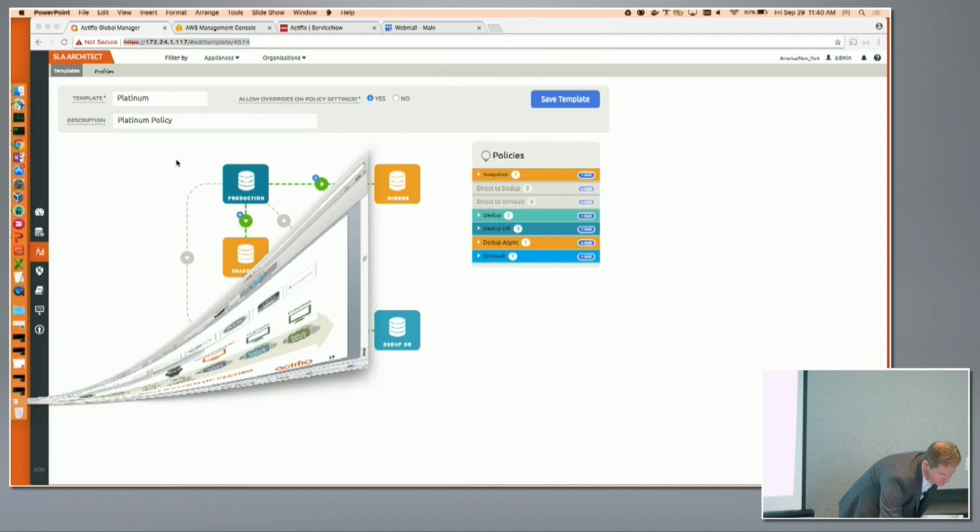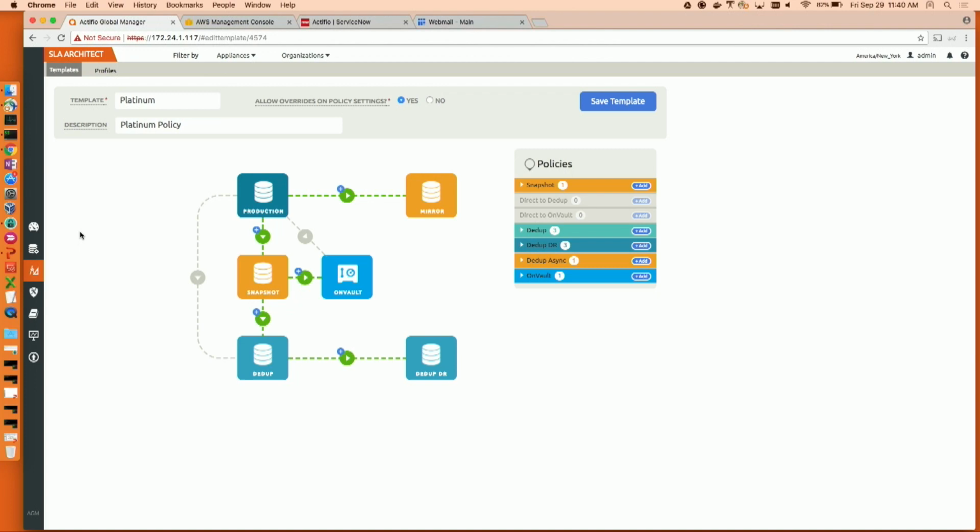Okay, so one more visual aid, and then we'll jump into the details. This is the product that we're going to be looking at here today. This is one of our user interfaces, Actifio Global Manager. We've got multiple ways to manage this platform: RESTful APIs, which you'll see as well, PowerShell modules, Python modules, integrations with orchestration tools. But since we're all humans in the room, we'll focus on the GUI a little bit here.